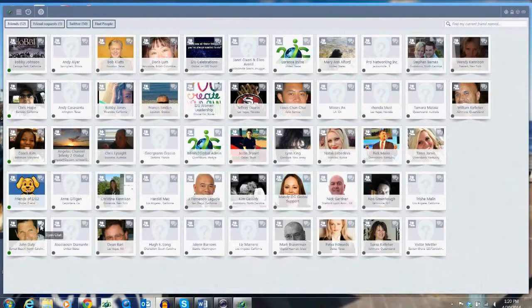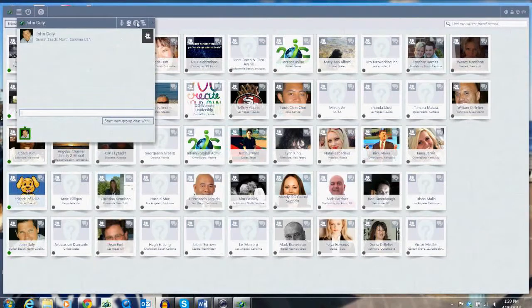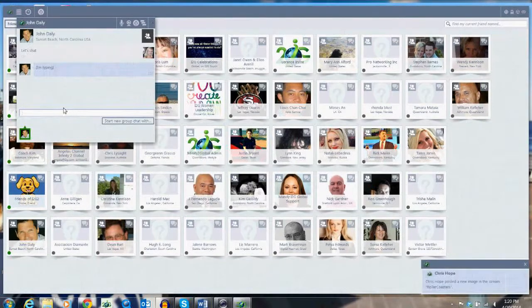So you're basically going to go to this little chat module. It says Open Chat. Once you open it, it's going to give you a couple of different options. So if I just want to IM him, I can just send him an IM message and say, let's chat. And he will get that just as an instant message, just like you do on Skype. So it's very similar. You'll see how similar it is, and that makes it very user-friendly.